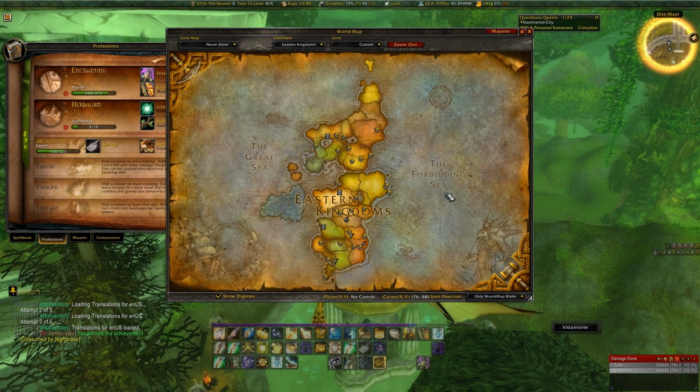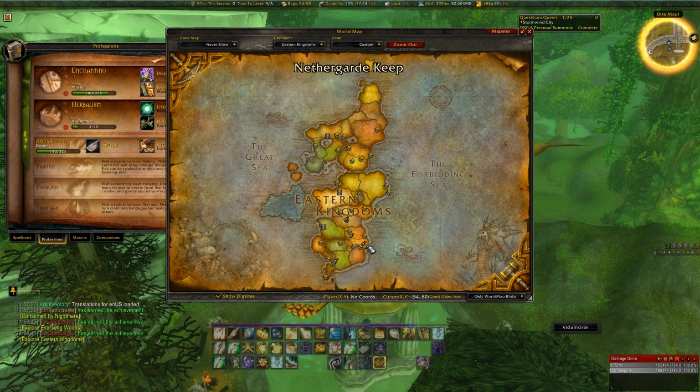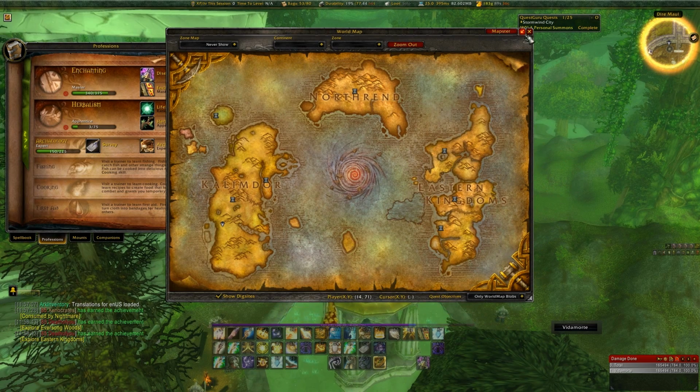Let me see if I can get a better view. If you can see on this map, next to that little base is a shovel. There's one there, there's one there, and there's one there. Those are your dig sites. If I mouse over one, you see it's a bit buggy, but it says Sunken Temple dig site, and that's one of the dig sites that you can go to with archaeology.